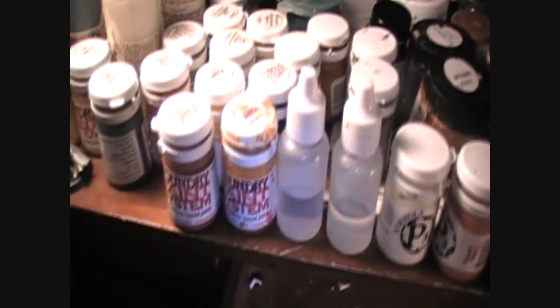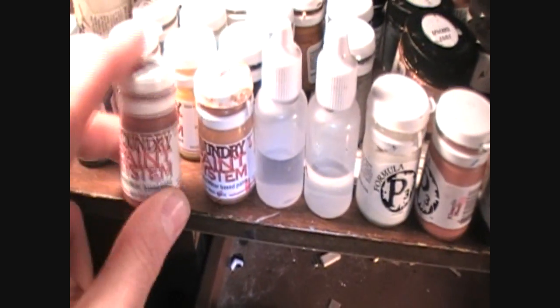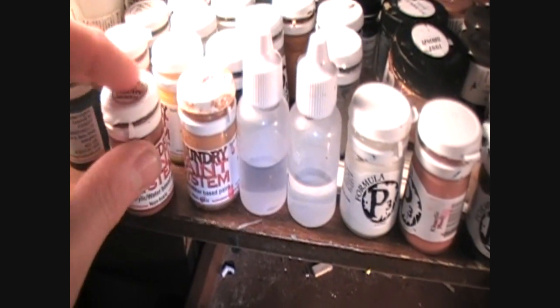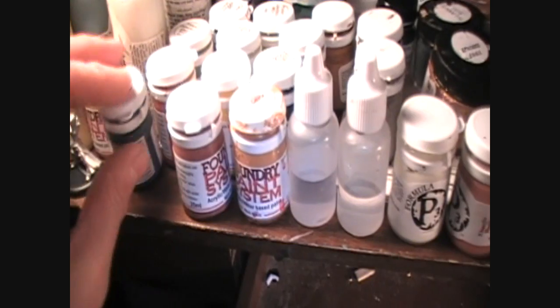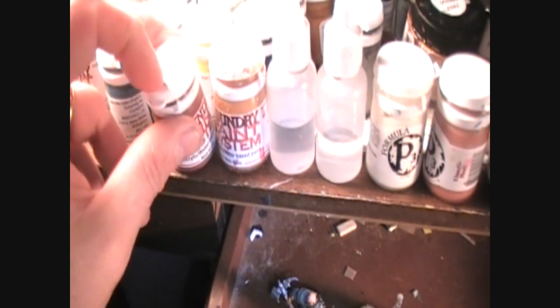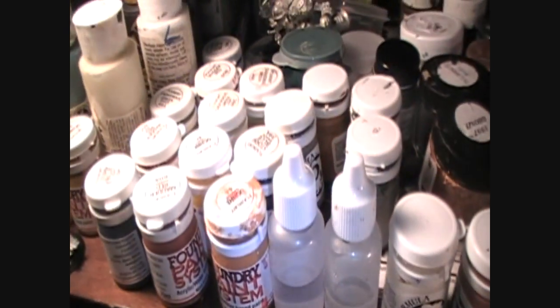Also got some Foundry paints here, and the Foundry paints are a British line of paints. They sell these at the War Store in triads, and so they've got some interesting colors. They're very, very thick. You definitely got to thin them out if you're going to use them, but they have some really interesting shades, and they come in these neat triads with a base color and a highlight and a darker shade. And so that's pretty much it.